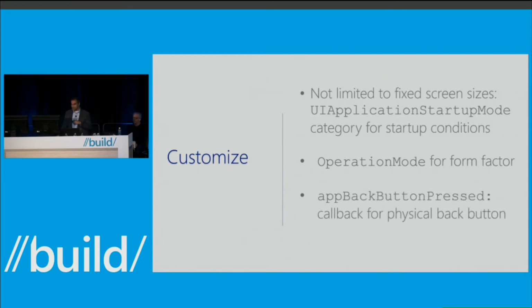And some things you're going to want to do if you're running on phone hardware especially, things like handling the back button and the menu button. And because we know everyone is going to want to do those, you can plumb this through by the sort of interoperability I showed you, or we just make it really easy for you. You just add this one function, and that gets invoked when the physical back button is pushed. But interestingly enough, in a lot of cases, you don't even have to do that. There is default behavior where if it notices you have a navigation controller and you are somewhere and they hit the back button, we just pop you back to a previous view in that controller.